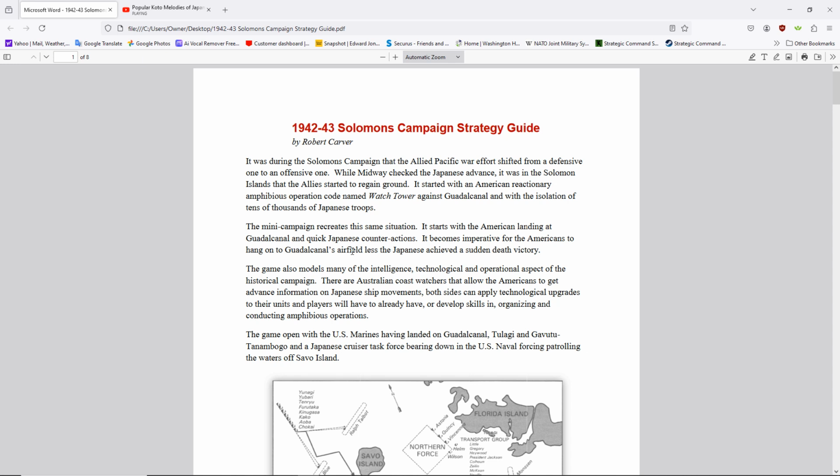It starts with the American landing at Guadalcanal and quick Japanese counteractions. It becomes imperative for the Americans to hang on to Guadalcanal's airfield lest the Japanese achieve a sudden death victory. The game also models many of the intelligence, technological, and operational aspects of the historical campaign. There are Australian coast watchers that allowed Americans to get advanced information on Japanese ship movements. Both sides can apply technological upgrades to their units, and players will have to already have or develop skills in organizing and conducting amphibious operations.